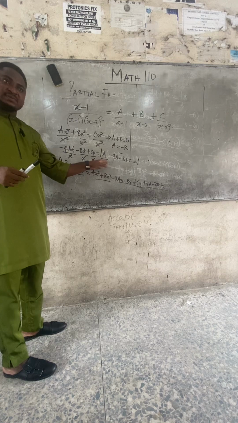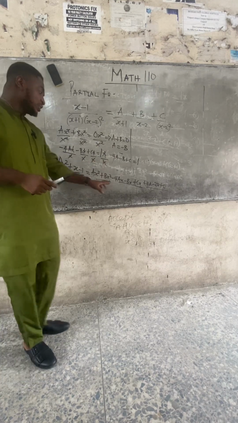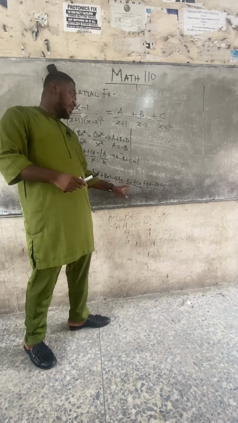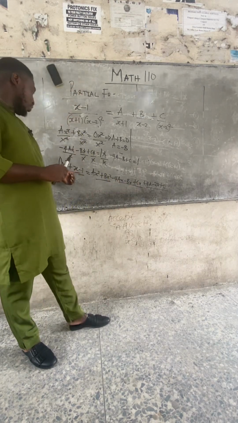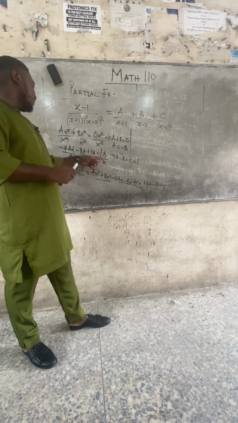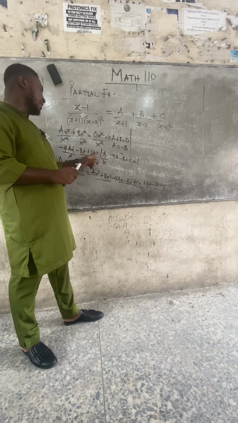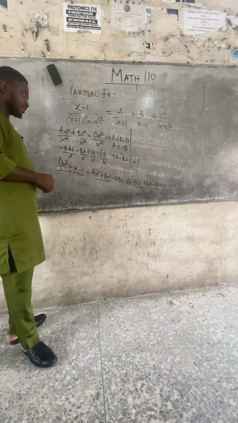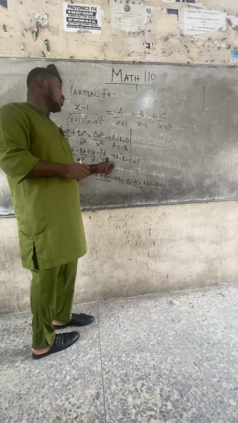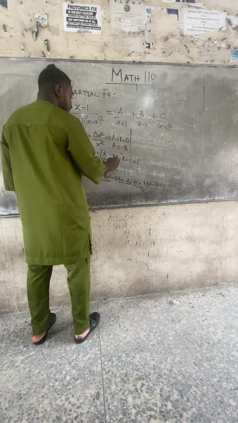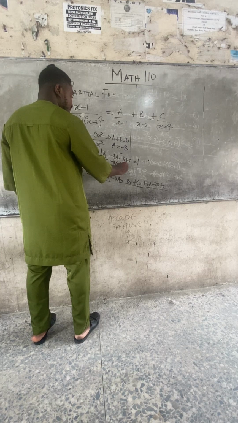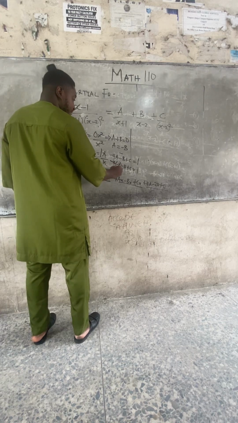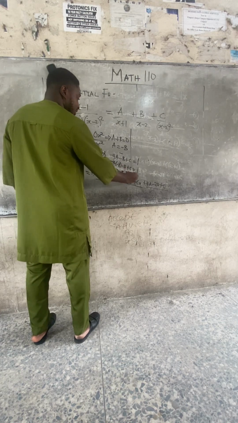Minus 4a minus b plus c equals 1, because we divided all through by x. How did we do it? We equated those that have x on this side to those that have x on this side. So minus 4ax minus bx plus cx equals 1x. You divide all through by x, x cancels x. You have minus 4a minus b plus c equals 1. But don't forget from equation 1, a equals minus b. Anywhere I see a, I can put minus b. So that's minus 4 into bracket minus b plus c equals 1, and minus 4 times minus b is plus 4b.